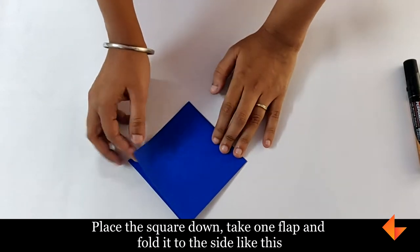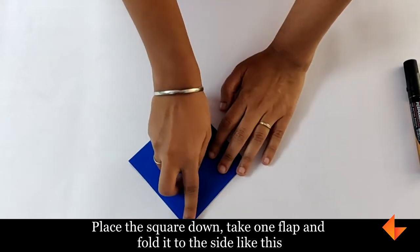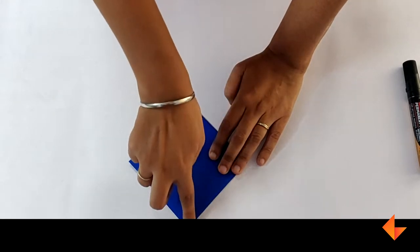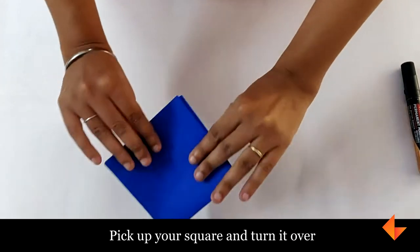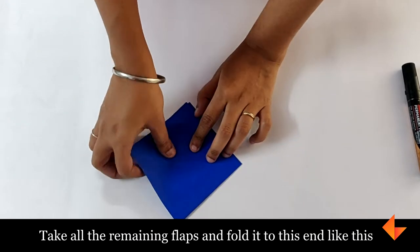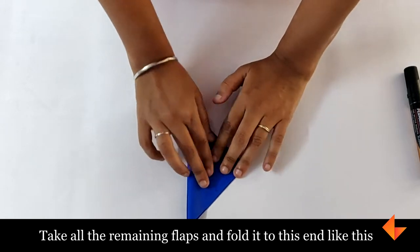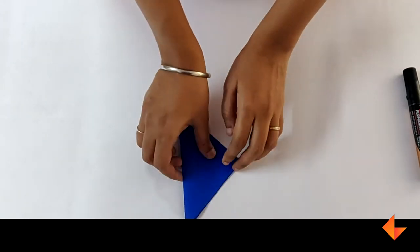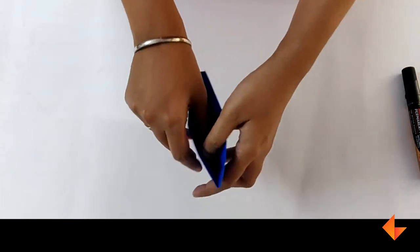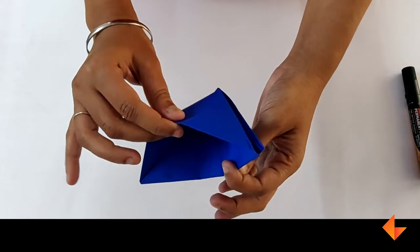Place the square down, take one flap and fold it to the side like this. Pick up your square and turn it over. Take all the remaining flaps and fold them to this end like this. This will now open and looks like a cap.